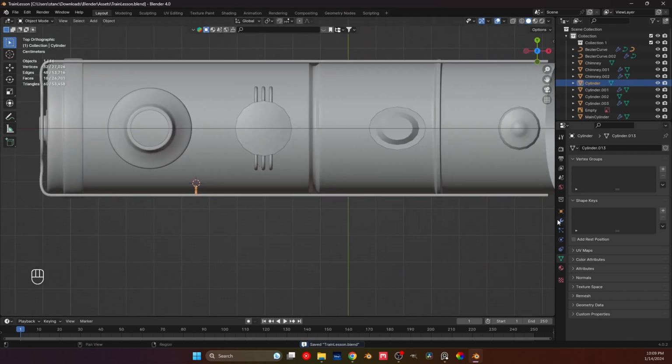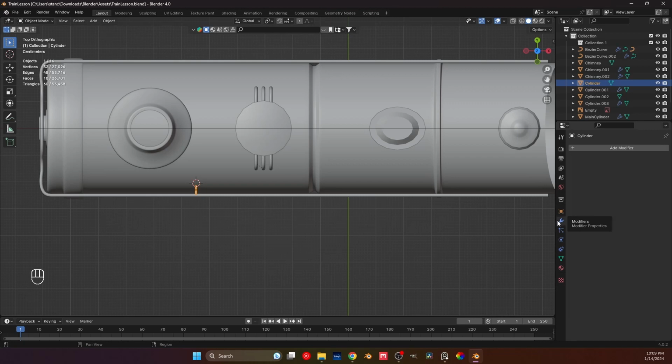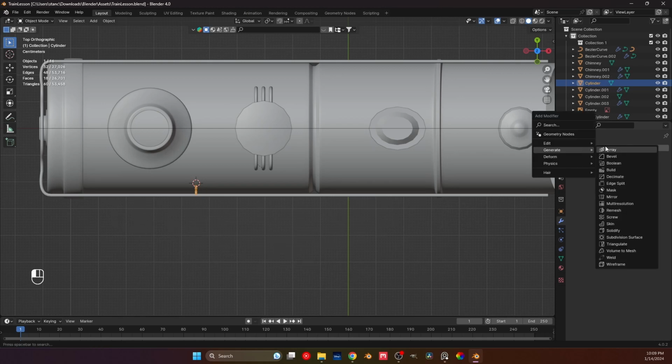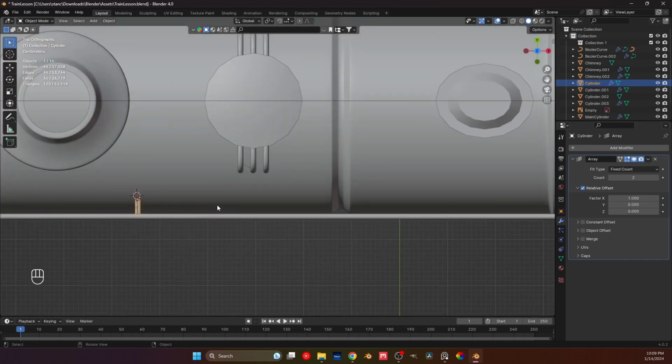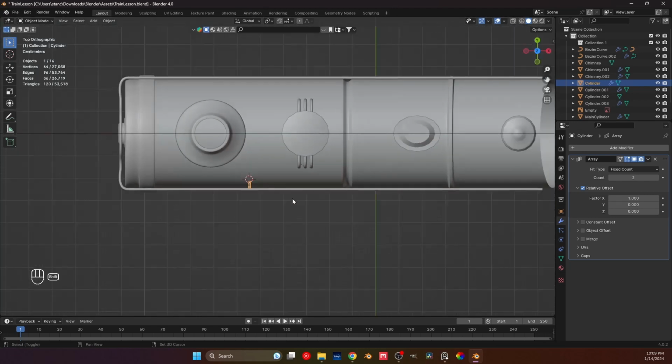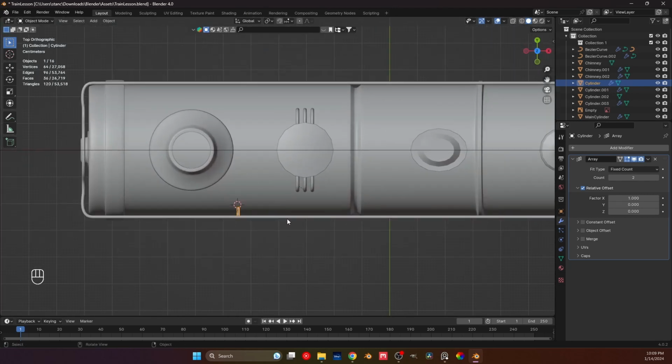So let's apply another modifier that we talked about actually, which is the array modifier. Or did we actually talk about it? I don't think I did. So the array modifier really is just duplicating your object, a pretty nice modifier just to get some of the work out of our hands. Again, the problem really is that you will have this geometry in there when applying it, but making it for simple objects is really handy, so let's use it. Also, it's a really useful modifier.